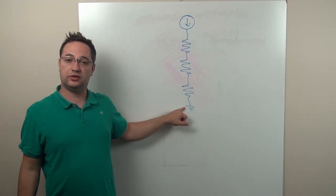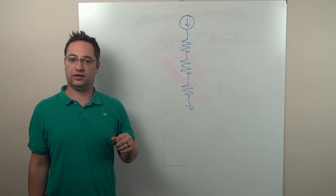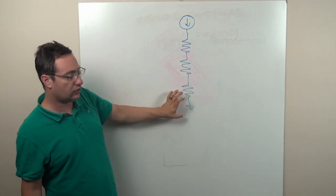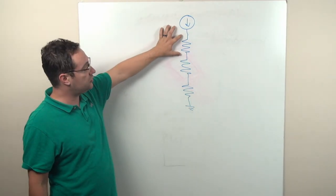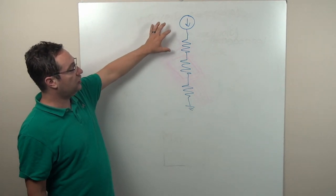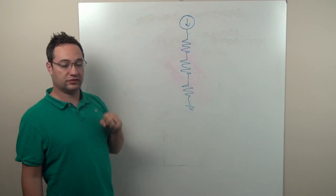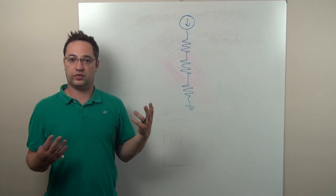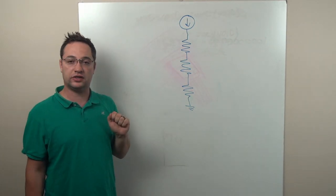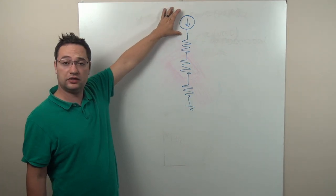The ground here basically represents zero degrees Celsius, and each resistor represents something in the thermal path from the device — the constant current source — and these are all the pieces. Each resistor is what's called a thermal resistance, meaning something resists the flow of heat. If you calculate the voltage drop across each resistor, that is the temperature rise of that particular part. Each voltage drop can be added together to find how far that location is above zero degrees Celsius, to find out all your temperatures and whether you've exceeded the temperature the device is rated for.